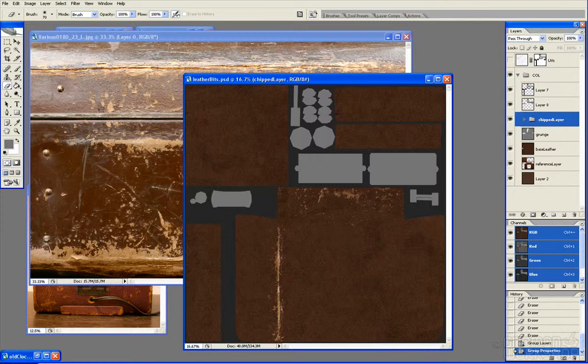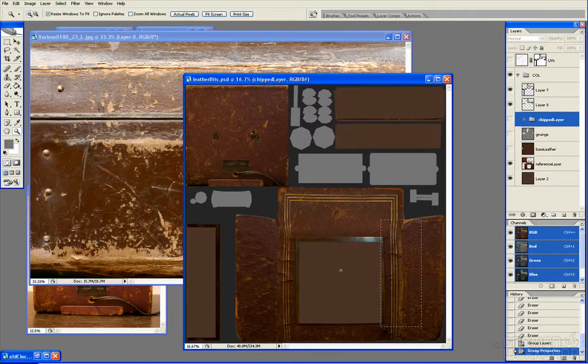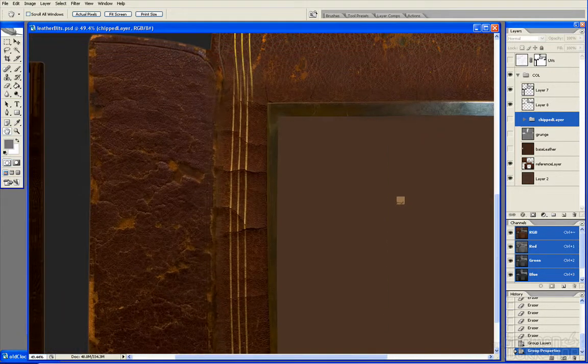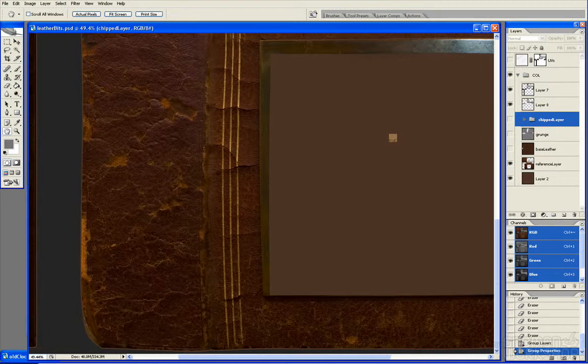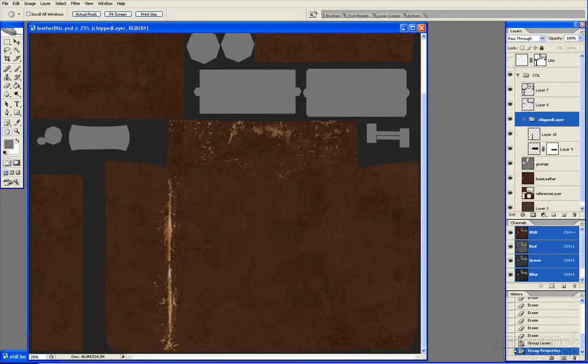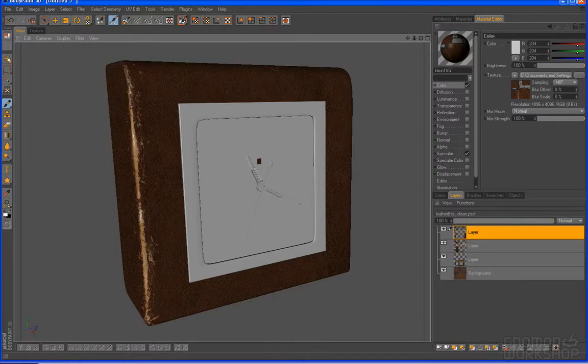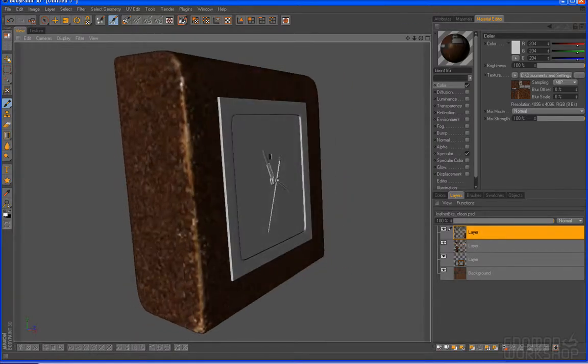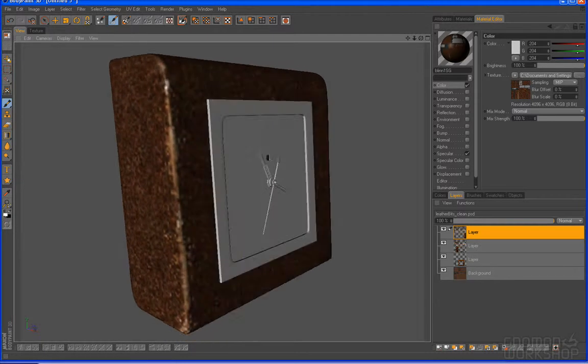So I can basically do whatever I want with these textures. Whereas with the original piece, what I had to do in the previous demonstration was go in and quickly hand carve all of these pieces out, which is very tedious and sometimes time consuming. So very quickly I got some very interesting detail on this edge with very little amount of work.